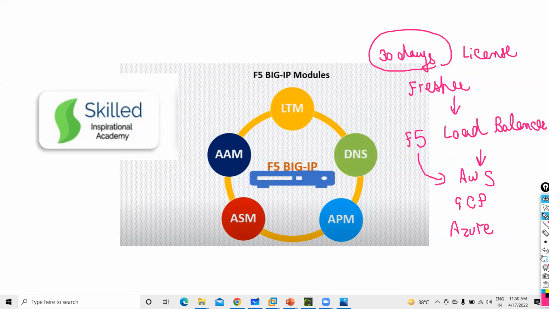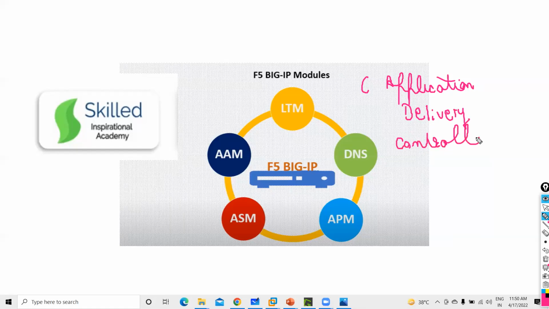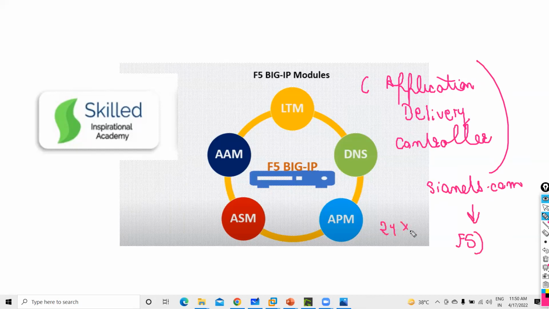And, guys, sometimes this product is also called application delivery controller. So don't get confused, every term in F5 has some meaning. What is application delivery controller, guys? Let's say I have Sianets.com, one application which I want to host on F5 load balancer, and I want to make sure that it is 24/7 accessible.